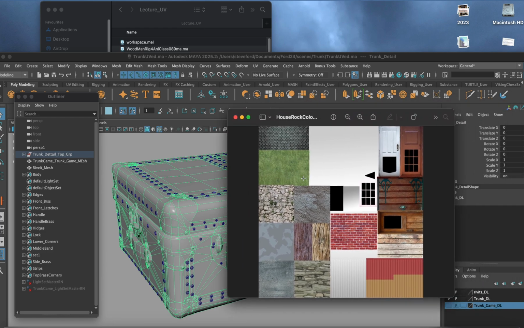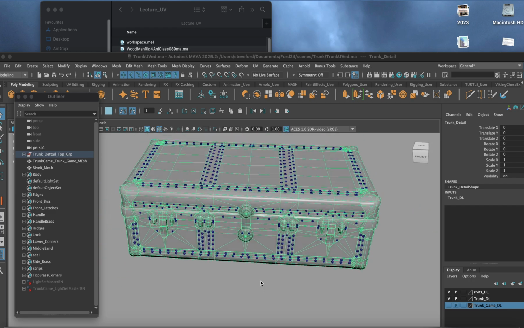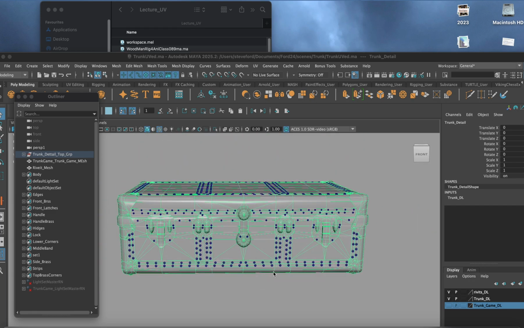Okay, so one way to do your UVs is to have a combined texture map and just move the UVs to the appropriate part of the texture map. And that's a good way to do things in games because you bring in the one texture and all of a sudden you have 4 different houses textured with it on the one draw call.